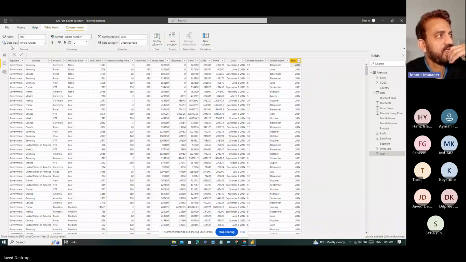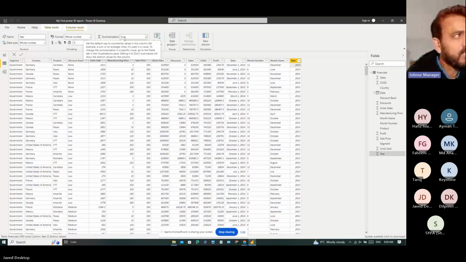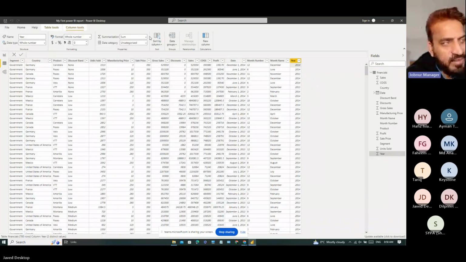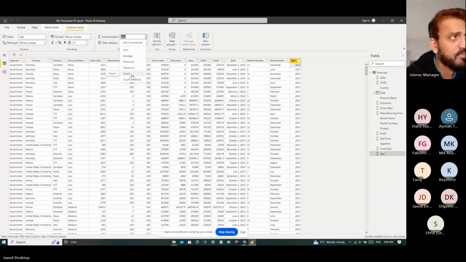Because of the data type whole number, it is doing sum by default. But you can also do the summarization by averaging it out, minimum, maximum, count, distinct count. There are different summarizations that you can apply, but by default it is using sum.